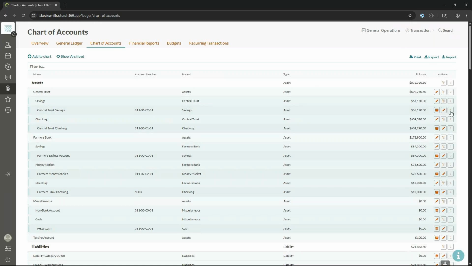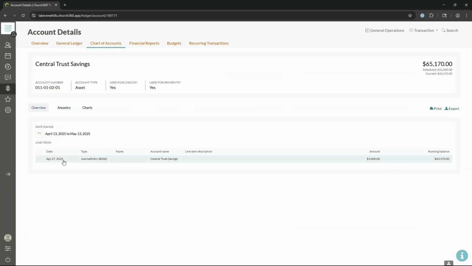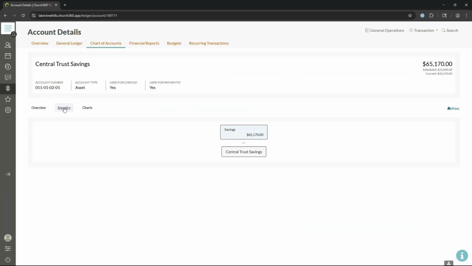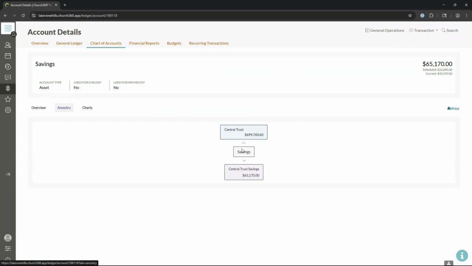Finally, if you want to drill down into an account and get more detail about it, there's this button over on the right, this little arrow pointing right. If we click on this, this is to view the account register, and this is going to let me see more details about the account. So it's going to let me see a transaction register. We have the ancestry section to see where it lies with its parent accounts. So I could go up a level and you can see where that all stands.